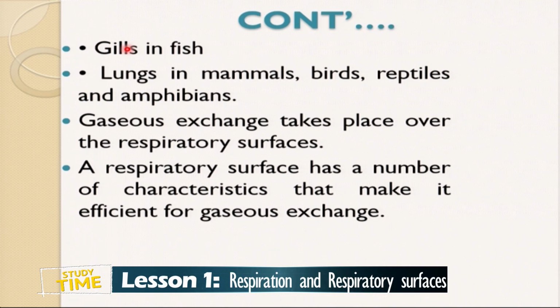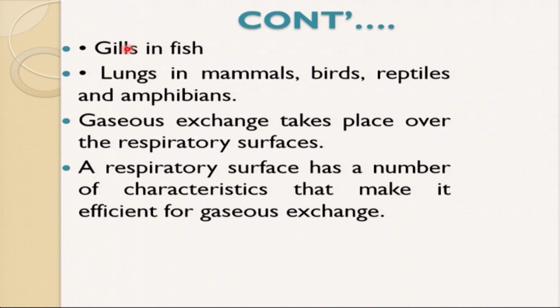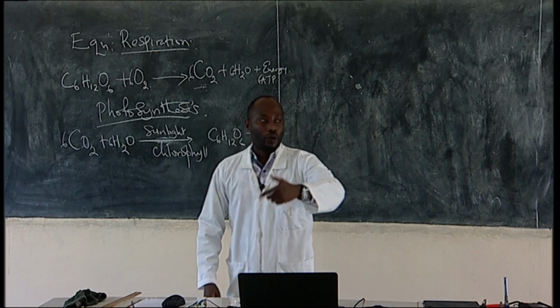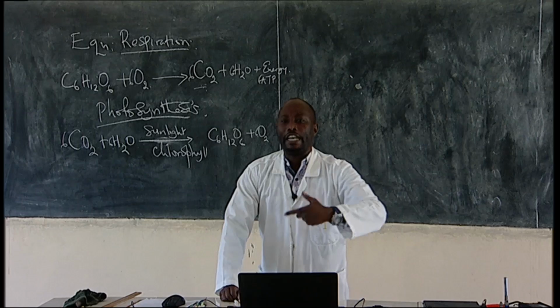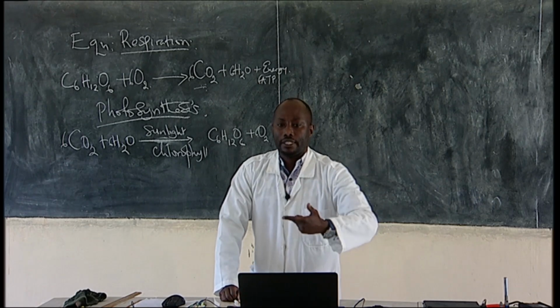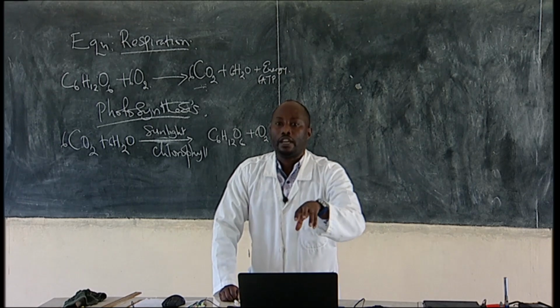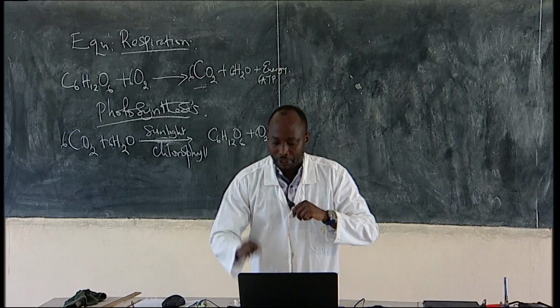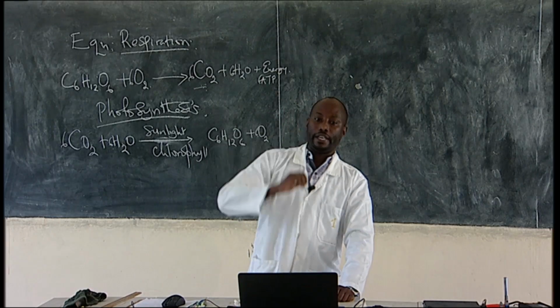Respiratory surfaces have a number of characteristics that make them efficient for gaseous exchange. I mentioned that we are going to see what characteristics make a respiratory surface efficient at carrying out gaseous exchange. There must be some characteristics, some adaptations. We're going to go through a number of them.